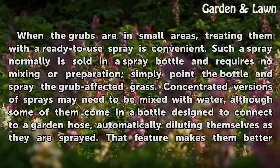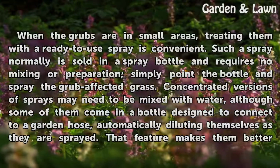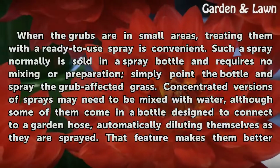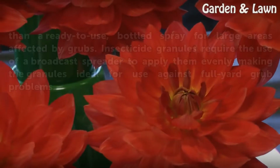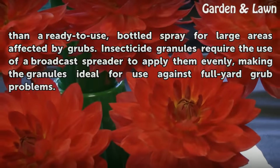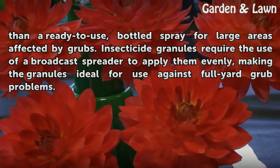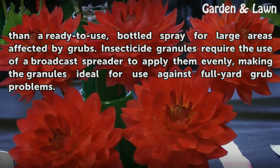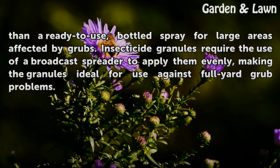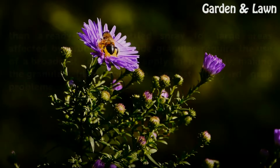Concentrated versions of sprays may need to be mixed with water, although some of them come in a bottle designed to connect to a garden hose, automatically diluting themselves as they are sprayed. That feature makes them better than a ready-to-use, bottled spray for large areas affected by grubs. Insecticide granules require the use of a broadcast spreader to apply them evenly, making the granules ideal for use against full yard grub problems.